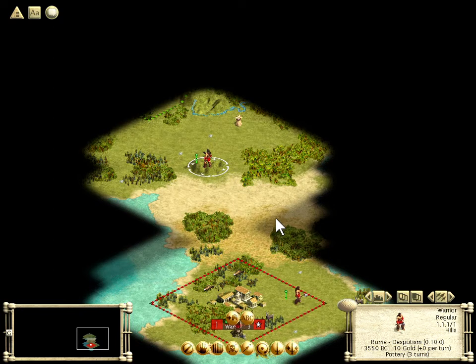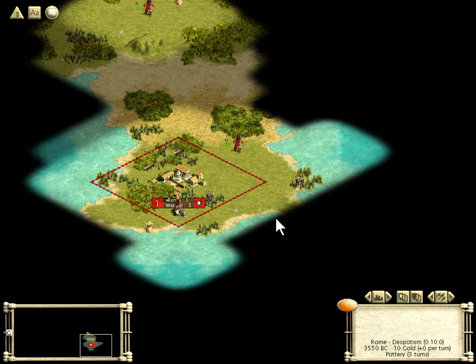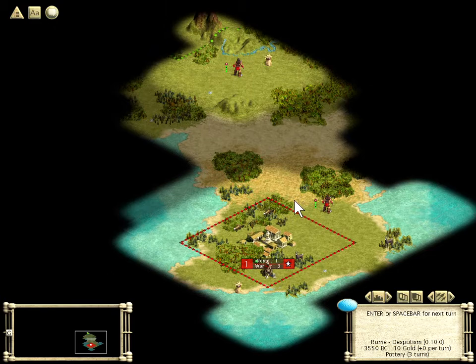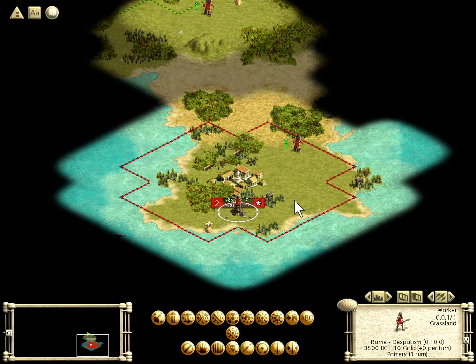So there's Greece. I'm going to walk towards him. I want to make contact. Greece does have bronze working. I'm pretty sure they do start with bronze working. So I don't care what I have to give him.